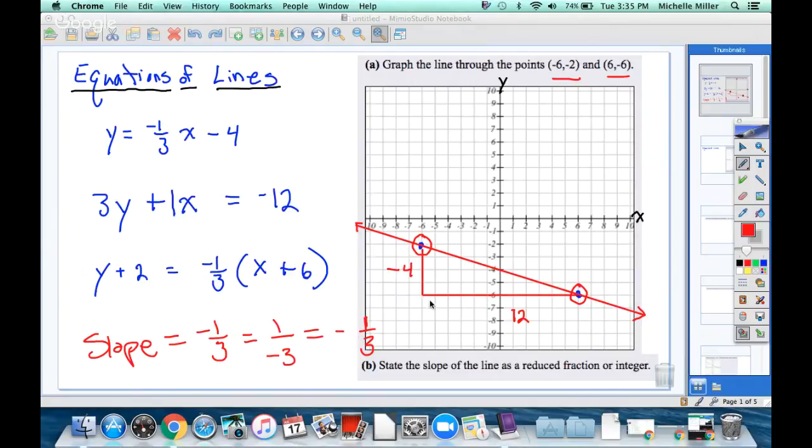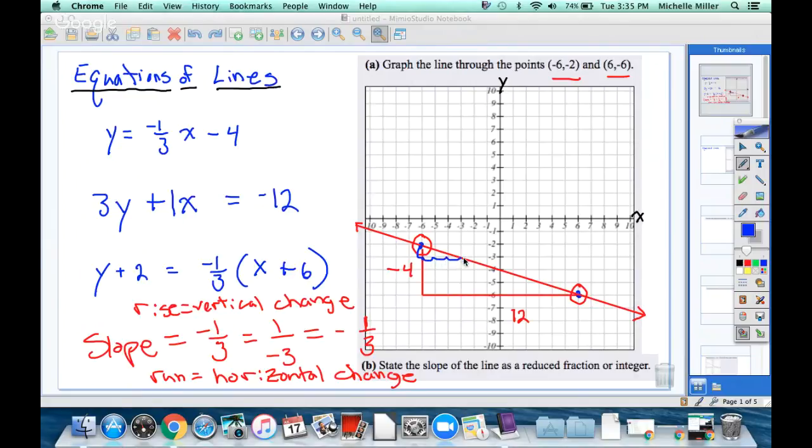As far as what that tells me to do here, the top number is the vertical change on the graph, and the bottom number represents the horizontal change. We often refer to those as rise and run. So the first version of the slope says from a particular point, drop down 1 unit, and then move right, because that's positive for x, 3.